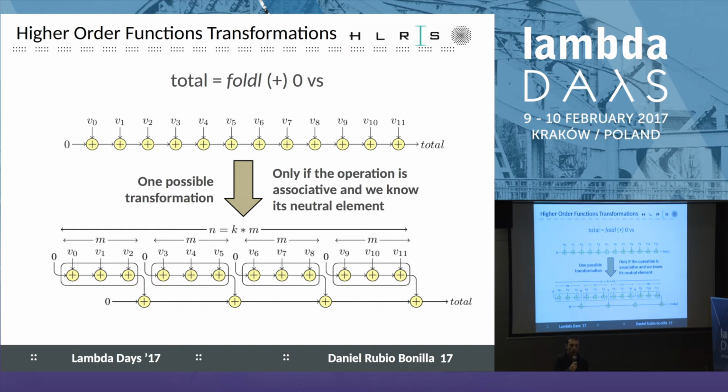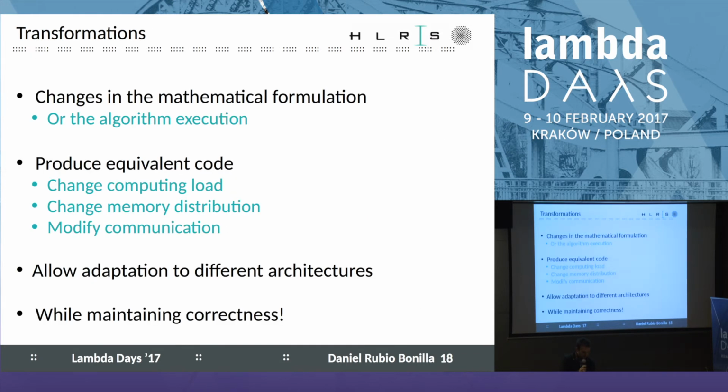So you need a way to express this kind of information in your programming model. The transformations have to maintain correctness, and we want to use them to parallelize or to exploit other characteristics such as memory usage. Maybe you want to make sure some part of your code or your data fits into cache. Maybe you want to fine-tune the communications to your accelerators.